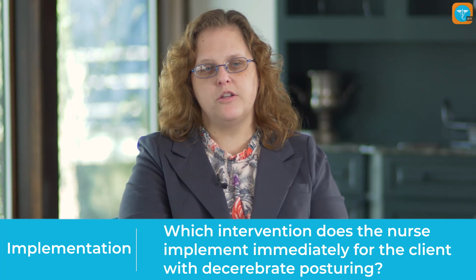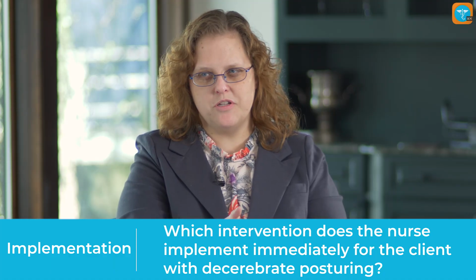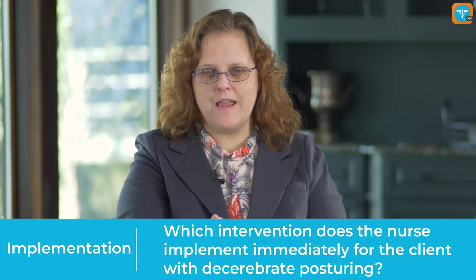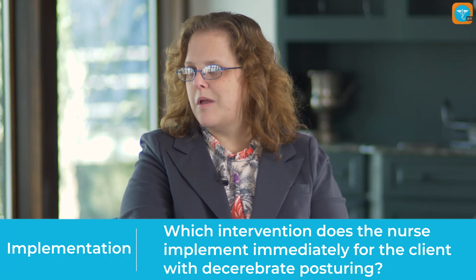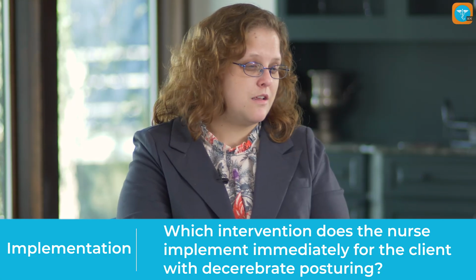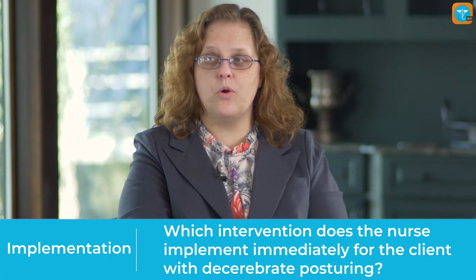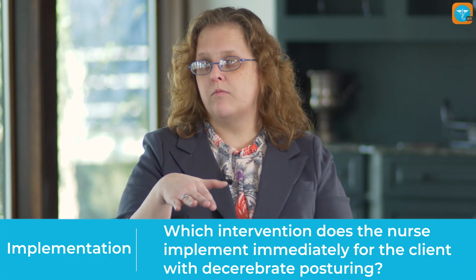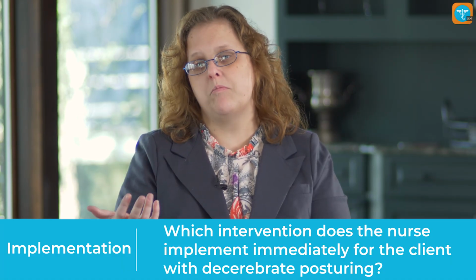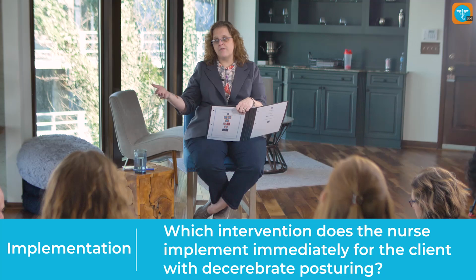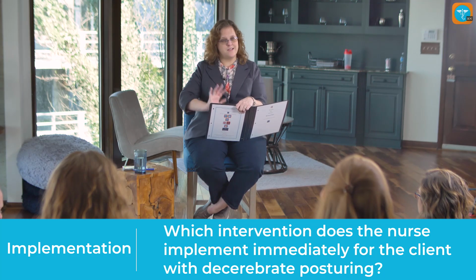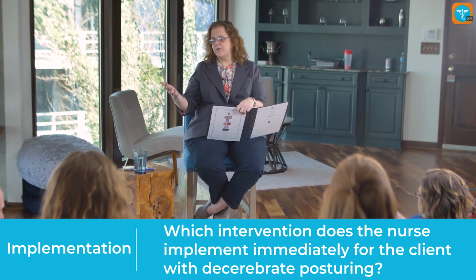Now, assuming that you can't do that, what are some of the simple things that you can do to keep them cool? Blankets off of them. Decrease the blankets, decrease the temperature in the room, maybe a cool rag here and there, maybe ice packs if that's something that they want to do. So anything that can cool them off, even if you don't have a cooling blanket, is going to be something that helps to preserve their brain a little bit. Now, it might not have the most positive outcome anyway, just because posturing is such a bad prognostic sign. But those are the things that you might do initially.